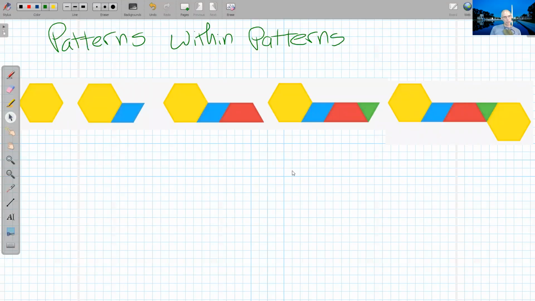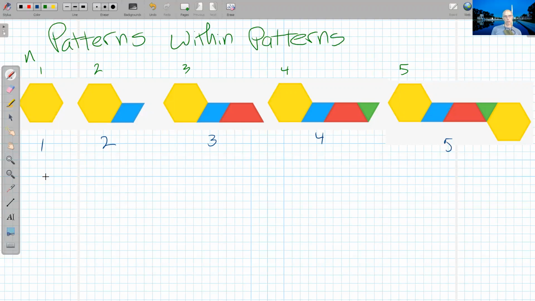So let's go back here and just take some notes on this. This is the first term. So usually we talk about n, which figure I'm in or which term I have. And this is the first, and that's the second, and that's the third, and that's the fourth, and that's the fifth, and I just drew the sixth on the other page. As far as, let's say, the number of blocks, this one has 1, and that one has 2, and that one has 3, and that one has 4, and that one has 5.